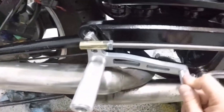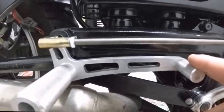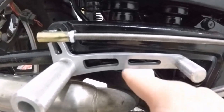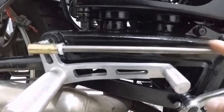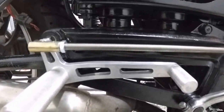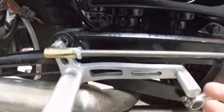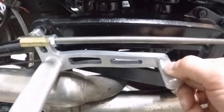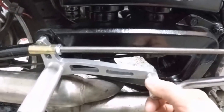The only thing that makes me a little nervous here is that this is too level. I haven't really sat on it to test it exactly. I would like it to sit a little lower. I did test it so that this was angled here, but then it just didn't work for some reason, and I think it's partly the threading or the way it was angled. So I will test it this way. I did quickly sit on it and put my foot on there. It felt pretty good, but I'll have to see long term. Ideally, I would like it to sit more like that so I could just push it down, but I think maybe there won't be enough leverage if I had it like this. So we'll see once I get it running.